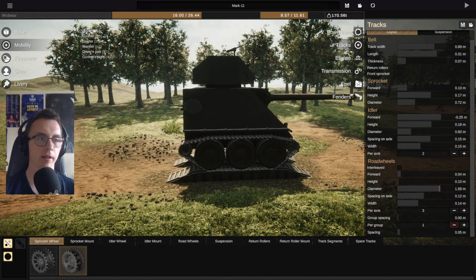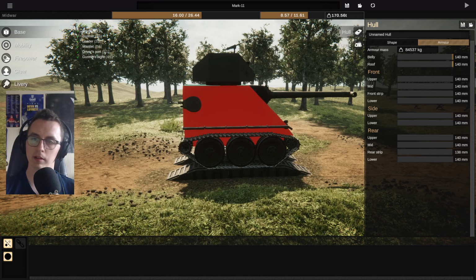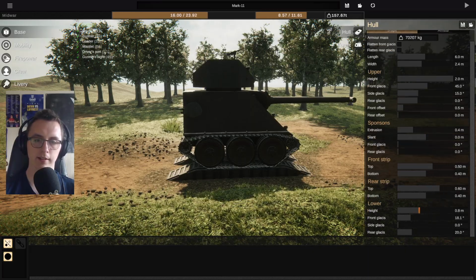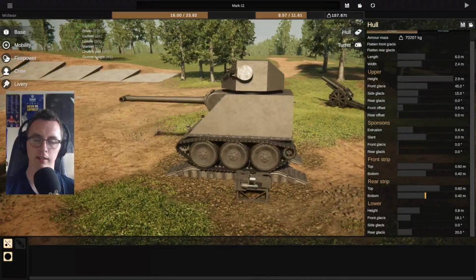3 is the perfect number there. And then it was base, it was hull. This is the bit I should have had as less of a problem. Scroll up there if it allows me to. Shape. It's the lower bit. It was the height I didn't like. Yes, that looks better. What a glorious machine.